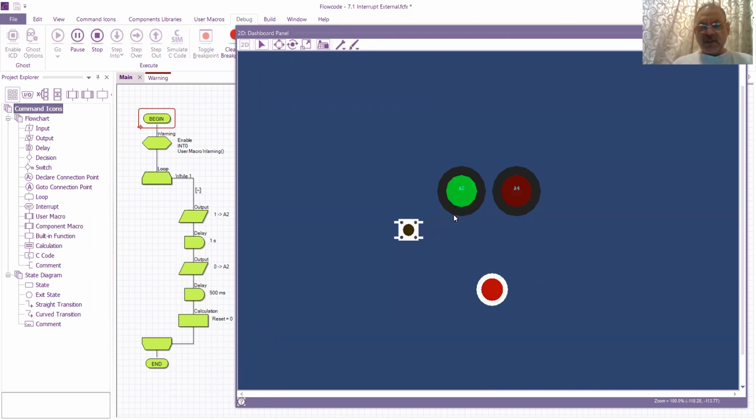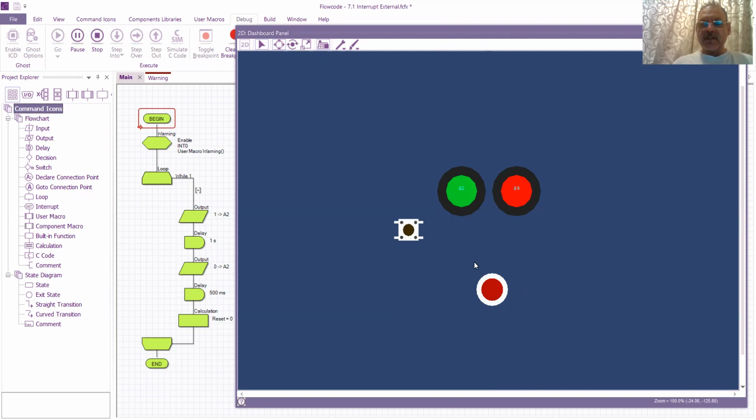That's, in short, how an interrupt works. Now this switch is external. This is an external interrupt. I'll demonstrate once again. The program is running and I press the red button to stop the program and it stops.